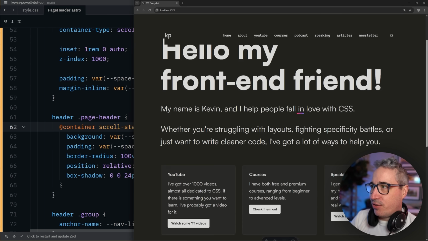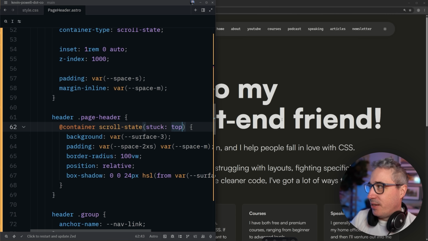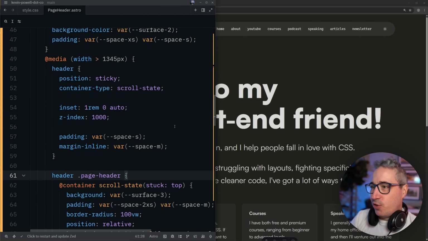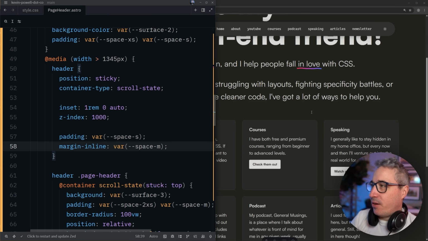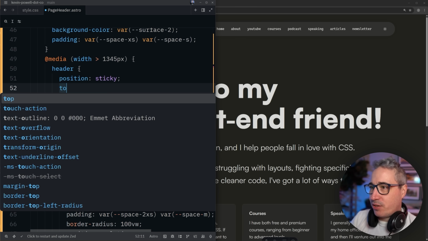That's kind of interesting. I didn't think we would be stuck at the top until I started scrolling. So let us see. Why is it? I thought we would only get stuck once I scrolled a little bit. What if I change, just for fun, position? Oh, I didn't put a top 0 here.